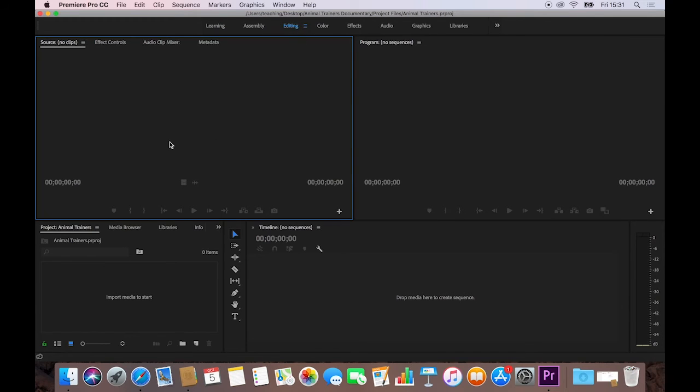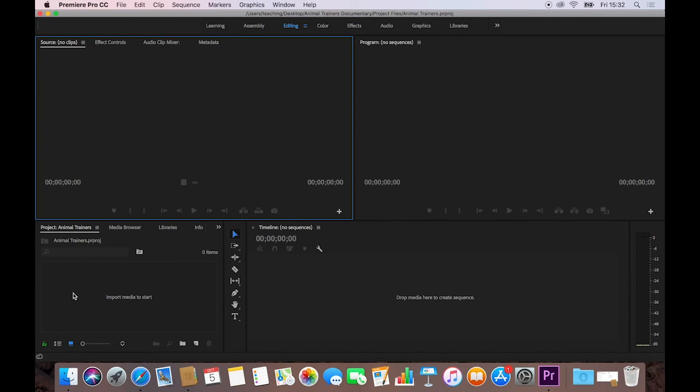In the editing workflow, the top left of our screen is our source monitor. This is where we'll be able to preview any of the clips that we bring in and decide if we want to pre-cut them before taking them to the timeline. On the right hand side, we have our program monitor. This will show us the actual output of the video that we're creating. So once we've started to cut together shots, when we play it back, this right hand side is where we'll see our work.